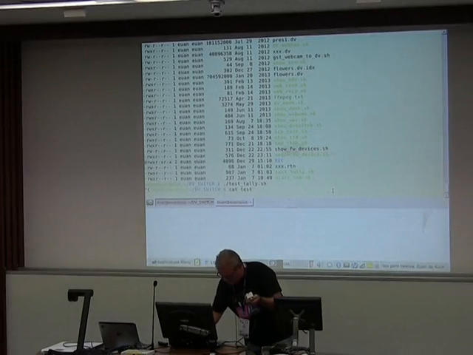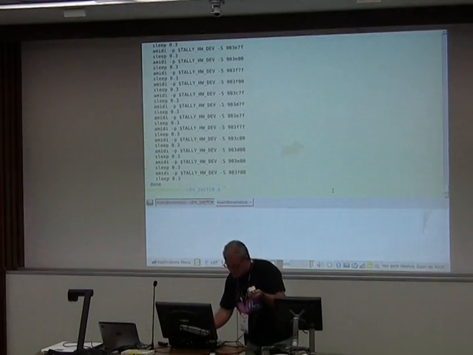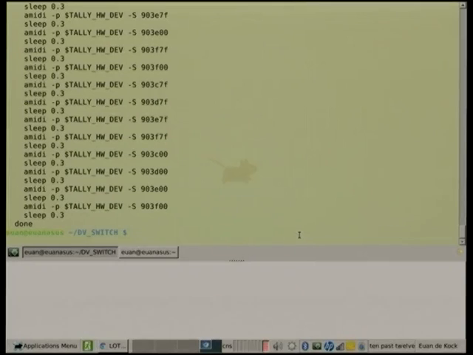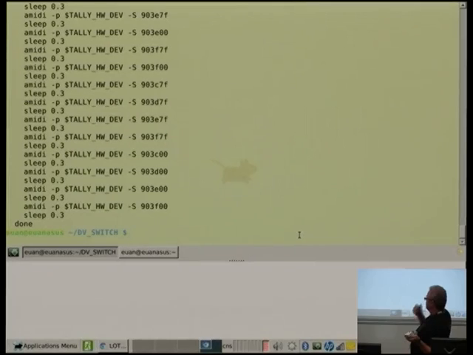Literally, just to show you what it's doing, it's really just sending MIDI commands with a MIDI note on command. So 9 0 3E 00 is send a note on with 0 velocity, which means turn the light off, and send the note on with 7F, which is full velocity, turn it on. So pretty straightforward, really.